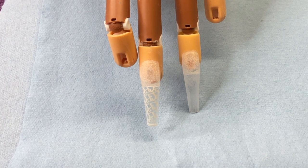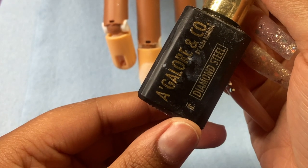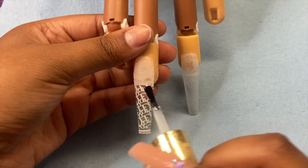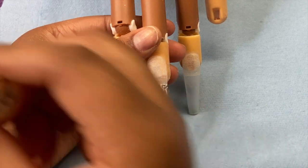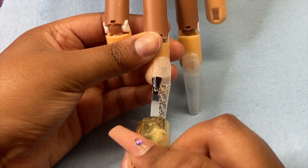So as you can see, when I took it off, everything was on there, all of the transfer foil. So now I'm taking my Acrylic's Diamond Steel top coat and I'm laying a thin layer of this on top of the transfer foil. I'm gonna go a little bit above where I applied the gel, only because when I get ready to lay my acrylic, I want it to be very smooth, because the monomer will eat up the foil.